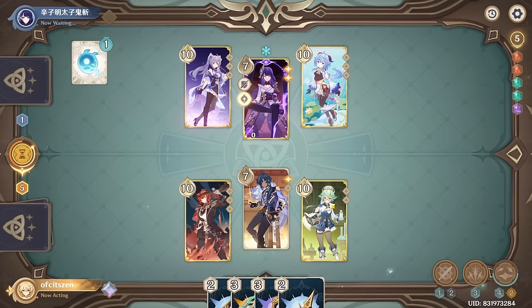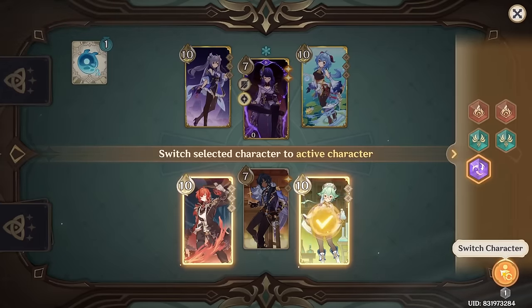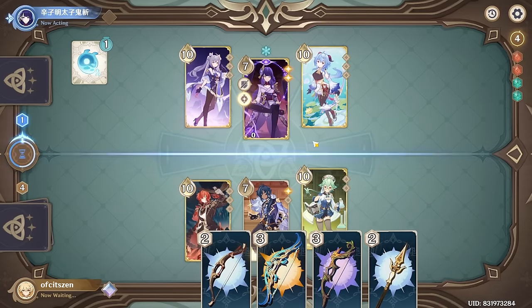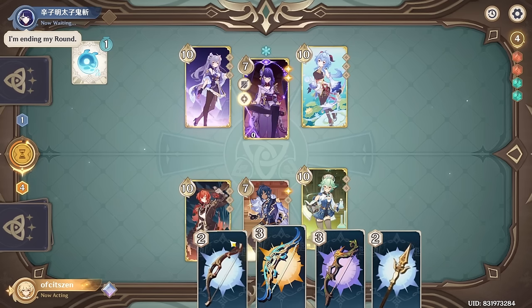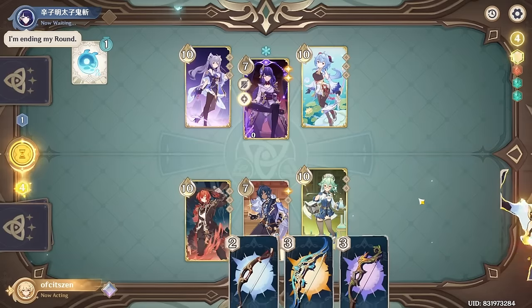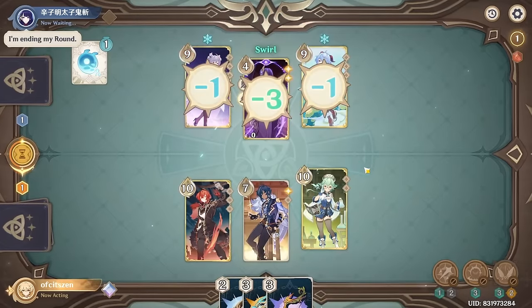Okay, so I just sold you off, obviously. There is actually no way in hell I'm letting you get that burst off. And of course, because they're obviously not gonna switch away. If they did, then I would switch to Diluc and use Diluc's skill instead. Anyway, they didn't switch. We do this. Animal tech, 6308.